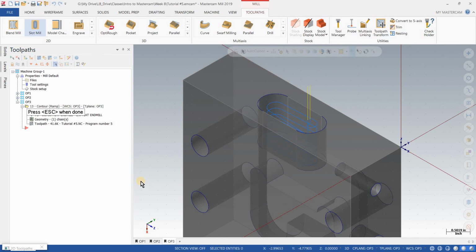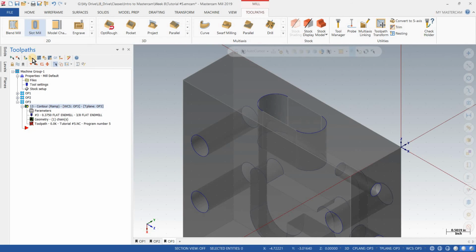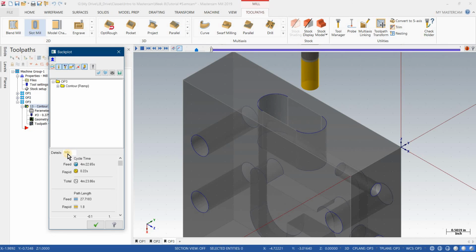Okay, let's backplot that. So first off, this is going to take 4 minutes and 22 seconds, so a little over half the time as the other one. And let's watch it machine.